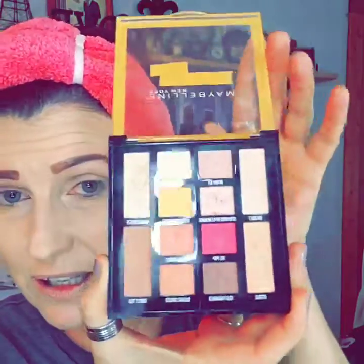And I found this cute little palette. Maybelline New York Lemonade Craze. I don't know if you've seen this or not. But it's a fun little palette. Now, we don't have a lot of coral colors for pressed shadows. And I kind of like the coral colors. So I thought, be something different. I'll just try this today. Okay, for a simple little look.